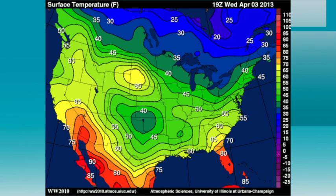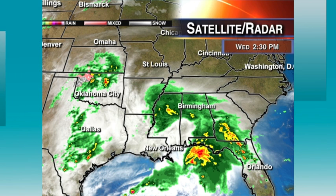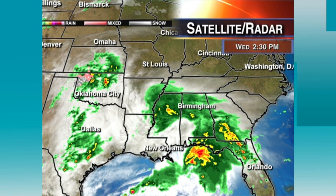For us tonight and tomorrow, it will be very cool, cloudy, and wet. There's the composite. We've got light rain across much of North Alabama this afternoon, and you can see more rain off to the west. There's some snow falling in parts of western Oklahoma out there in that colder pocket underneath the cold core. But we'll just have a cool rain falling at times tonight and tomorrow, with an additional one inch of rain possible here.